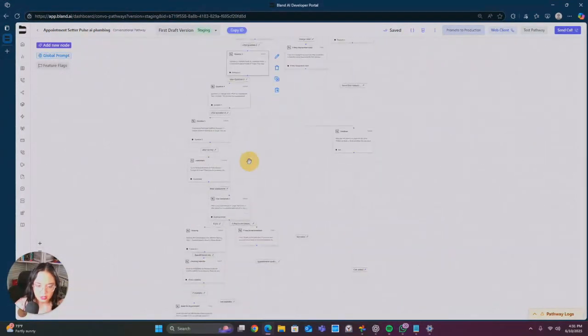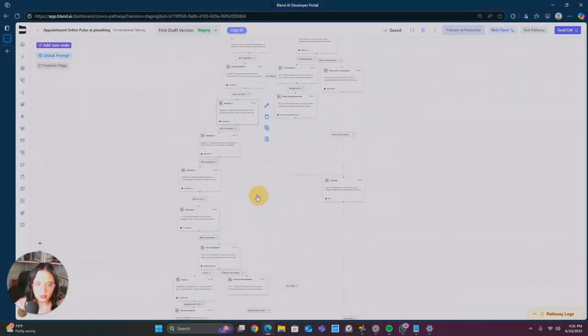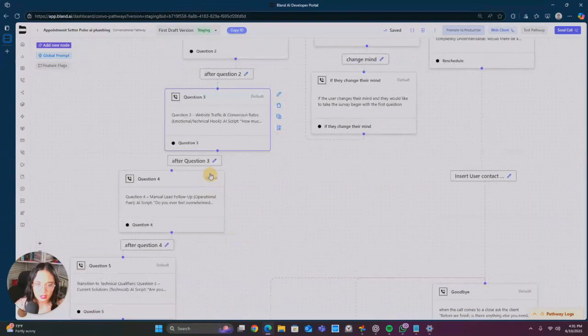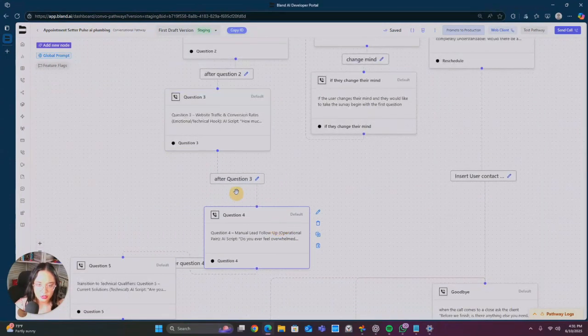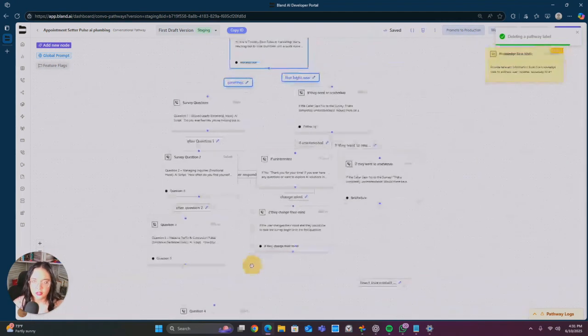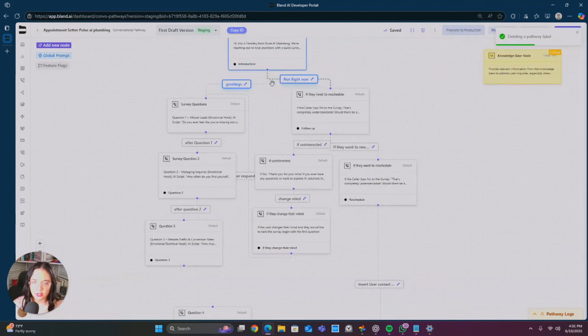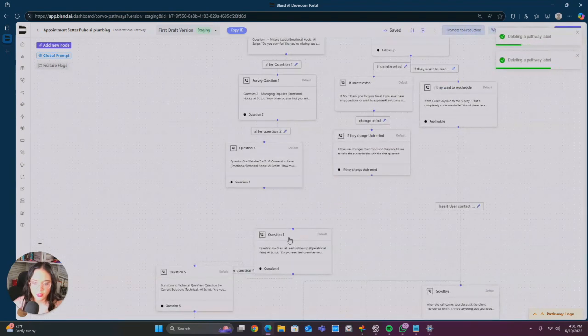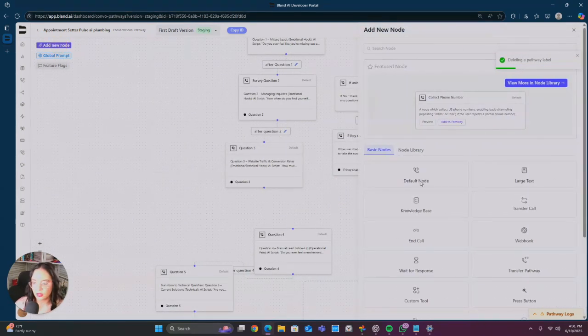Now here we've got to look. We're actually going to cut this a little bit short for now, just for the tutorial. So let's adjust this for now. And we're going to add a webhook node.